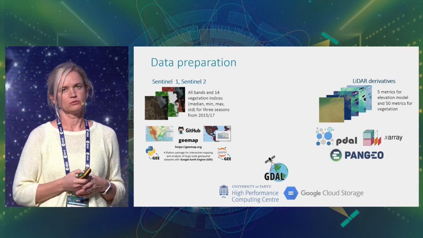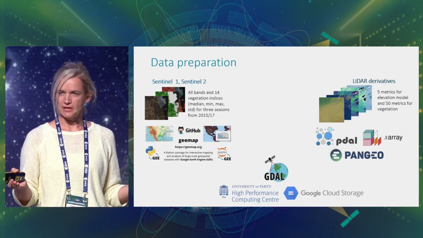A side note there is that most countries get the LiDAR data from land boards, and the purpose for which land boards use the LiDAR data is different from what we need. What the land board needs is only the ground and the uppermost reflection, the bounce, so they need only 2 things. And everything else in between, they don't really care about. They usually put it into unclassified or something, but that everything else in between is what we actually care about, because we want to know the vegetation structure. So we had to spend 1 year reclassifying the LiDAR points before we could start calculating the indices that we actually needed.